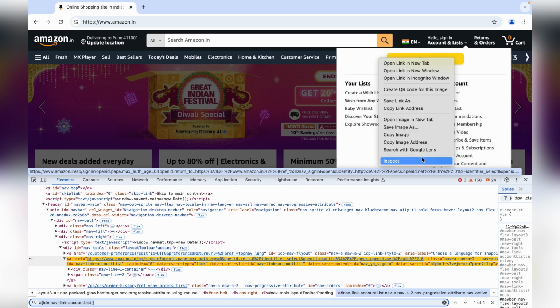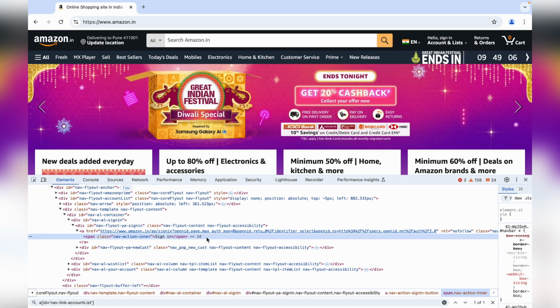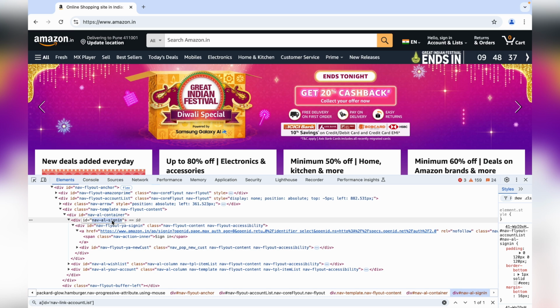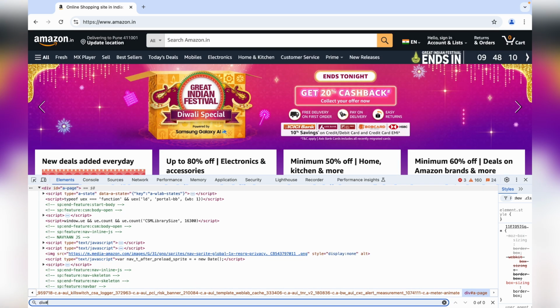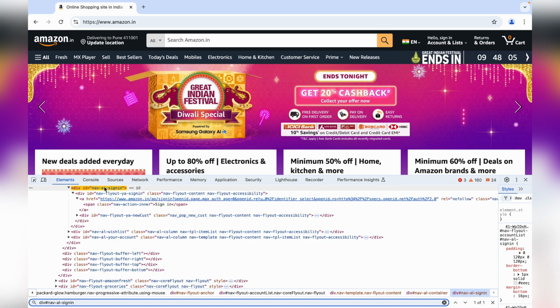Right click, inspect. This HTML property is getting highlighted. The parent HTML is this, so it's better to write it from here to here. We can traverse it from the div tag to the span tag. Let me show you how to write the shortcut CSS. This div tag has an ID attribute. You can write shortcut CSS using hash. Copy the value of the ID attribute. Write down the tag name, which is div, and hash value of the ID attribute. So we are here and we need to traverse it to span. For traversing, you just need to give a space and write down this span.